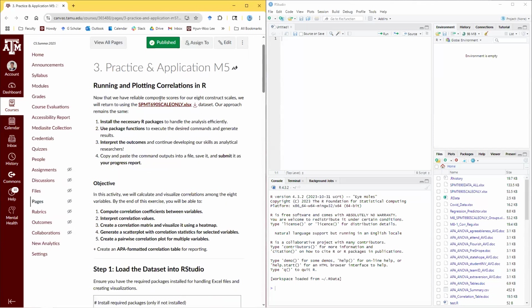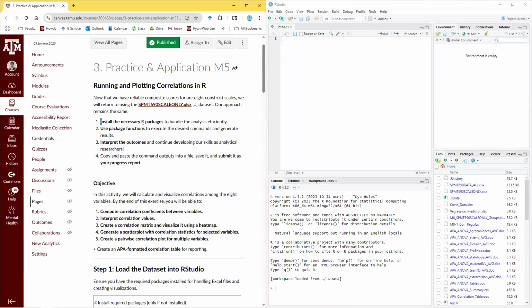So here we are returning to our file because we only need the composite variables, which we made averages of all the scale items. As you might have got a sense of by now, most of our analyses follow the same procedure.